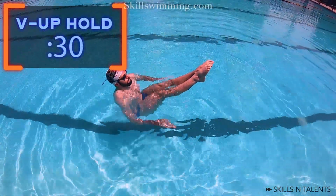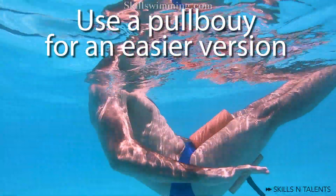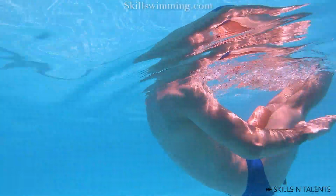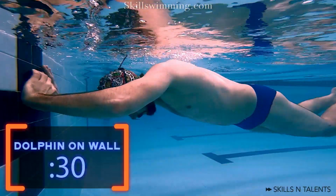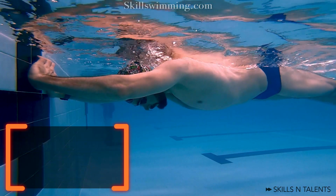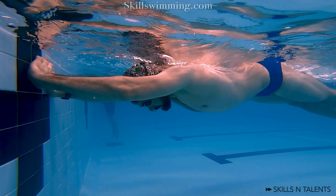Do that for 30 seconds. The second exercise is Dolphin kick, pushing the wall for 30 seconds. Make sure to use your abs when you push down and your lower back when you push up.